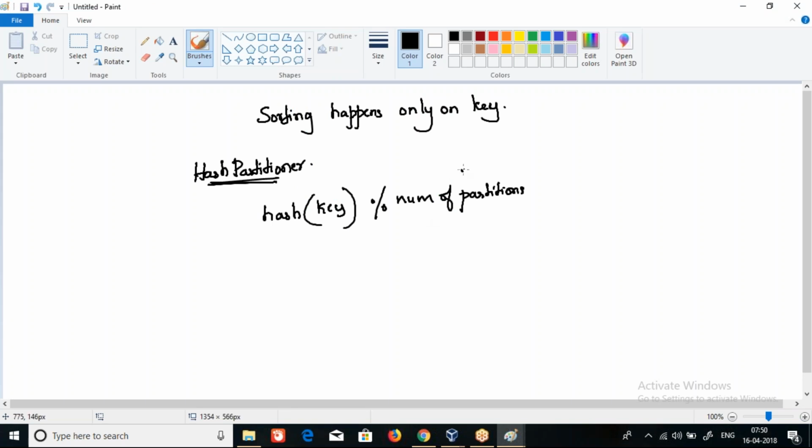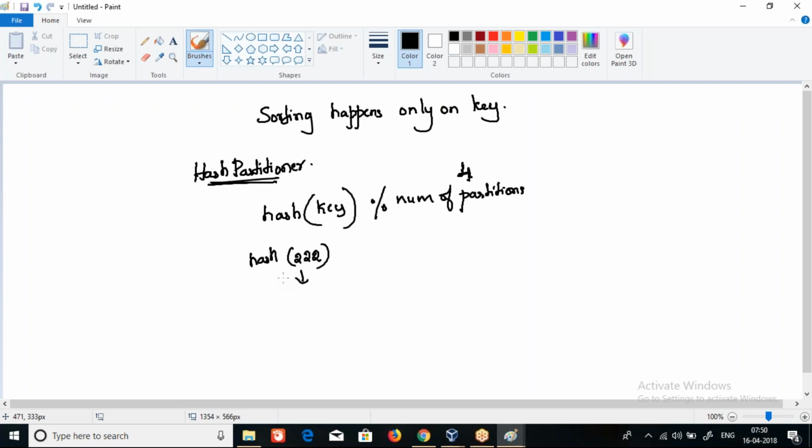Let's say the number of partitions that we give is 4. It will compute the hash on the key. Let's say the key is item ID 222. Obviously the hash value will be some numerical value, a bigger number.